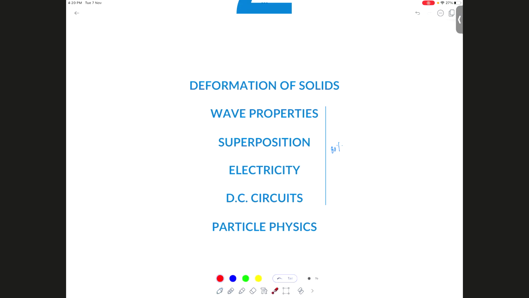But when it comes to these chapters that you see here, especially wave properties and superposition, right? These are very complicated. If you ask any student who has given AS, there are students who just skip this if they feel like it's a waste of time. Don't do that. I've seen students start to compromise at that point, wondering, will I be able to finish my syllabus? Because it's complicated. Okay, so if you stick with me, it'll be easier because I'll tell you why they find it complicated.